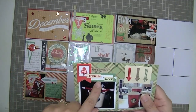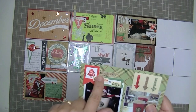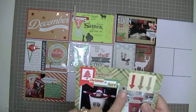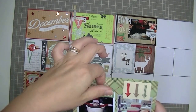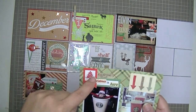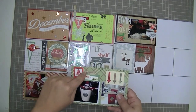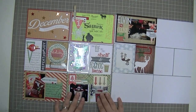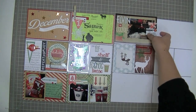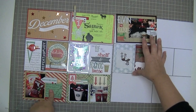And then I just layered 2 different ormolu tags here and took some word stickers from the kit, and I just took a piece of paper from the kit and made a little extra flag that says "evidence that." So it's kind of like the Elf on the Shelf and Eggnog Latte, evidence that Christmas is here. So that's that one. And now these 3 and this one are what I did today.